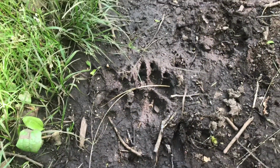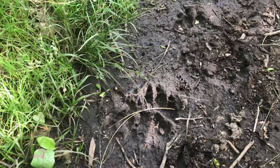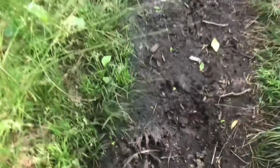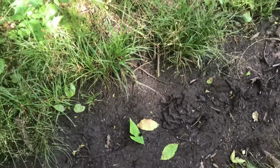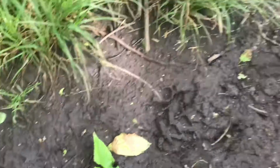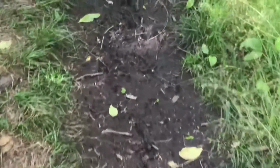I think that is the bear track right there. We got the claw marks in the mud. The bobcat track, I think, has been stepped on. It was right there, but he got stepped on. And somebody said they saw a deer in camp this morning, and saw a deer track here going out of camp. There it is.